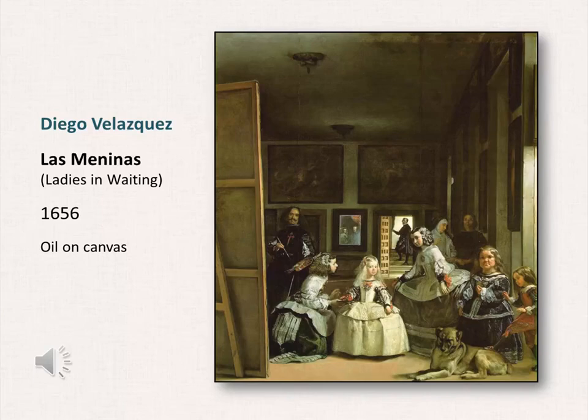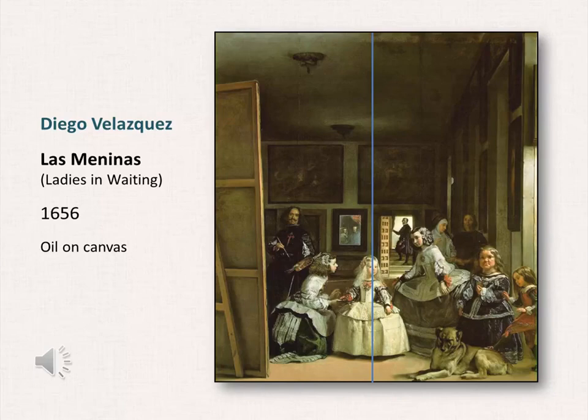The foreground contains one of the focuses of the painting, the Infanta Margarita. She is the 5-year-old princess and the daughter of the Spanish king, Philippe IV, and his wife, Mariana. The princess is being assisted by 2 ladies-in-waiting, or maids. To the right of the princess stand 2 dwarves and a dog. Behind them, you can find Margarita's chaperone and a bodyguard.